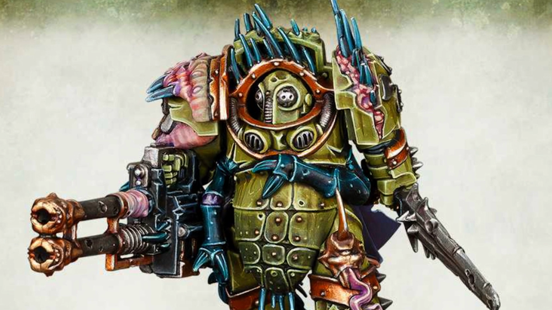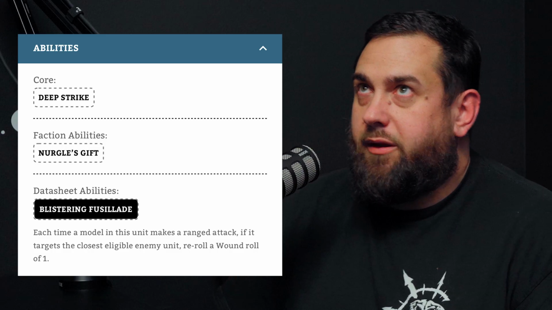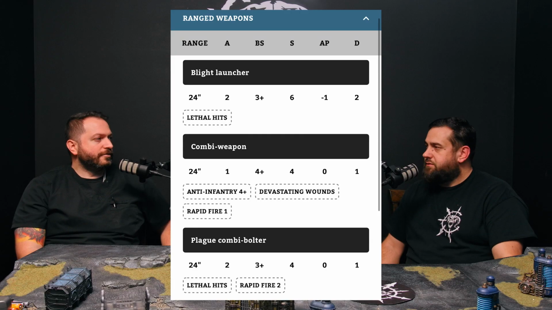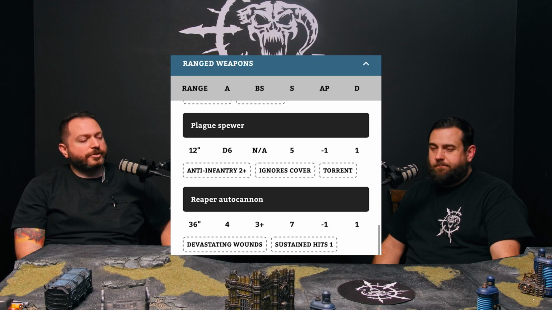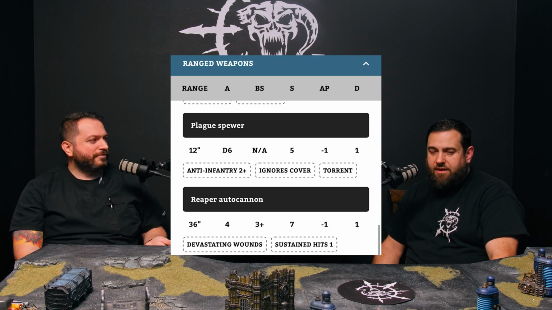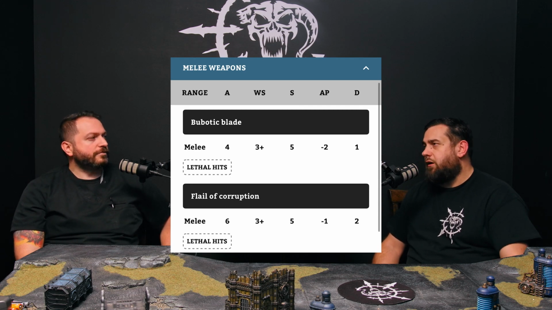So the next unit we're going to talk about is the Blight Lord Terminators. Basically, their ability is reroll 1s when you shoot at the closest target. They have the standard Terminator profile other than that, right? Yeah, fists and guns. And they're slow and tough. They're okay. You might take them. I think the Death Shroud Terminators, even though they're a little more points, are a little better.